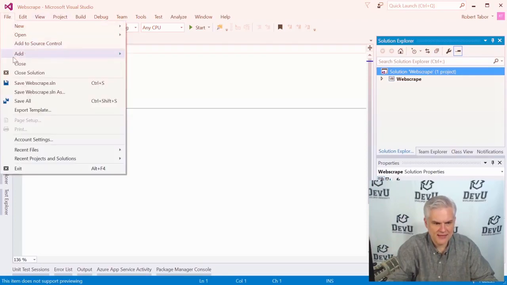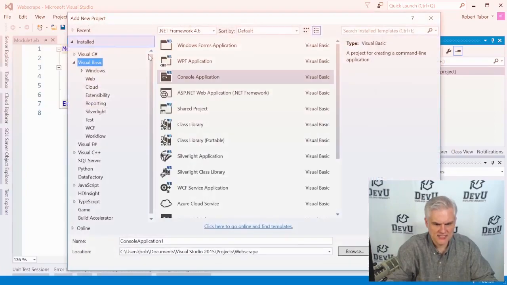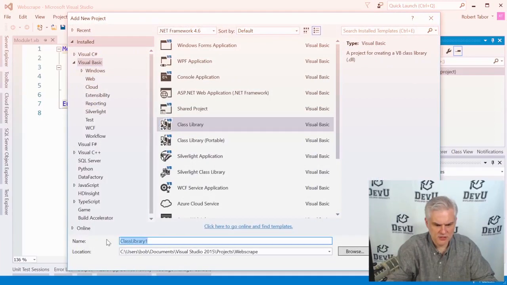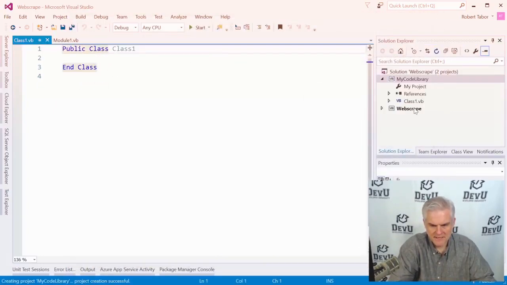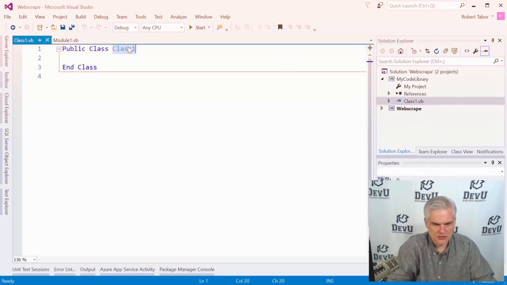So I'm going to go to File, Add a new project, and I'm going to create a class library, which I'm going to call MyCodeLibrary. All right, it should put it in the WebScrape folder. And here we go. I'm going to call this Scrape.